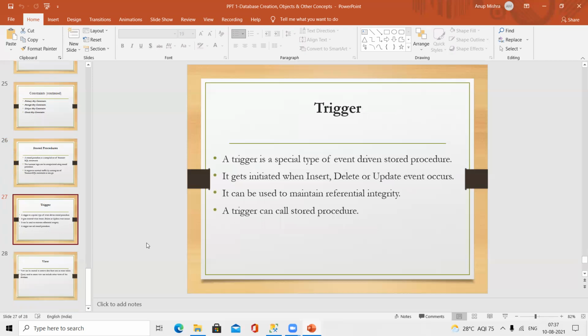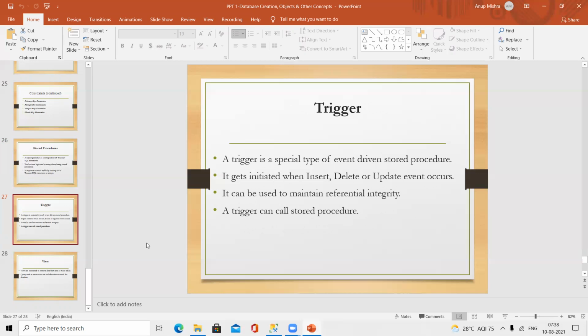Then comes the trigger. A trigger is a special type of stored procedure, right? You can say that a trigger is a stored procedure only. The only difference between a trigger and a stored procedure is that a trigger is event driven. That means a trigger is fired automatically, while the stored procedure you execute manually, right? But triggers are defined on some condition.